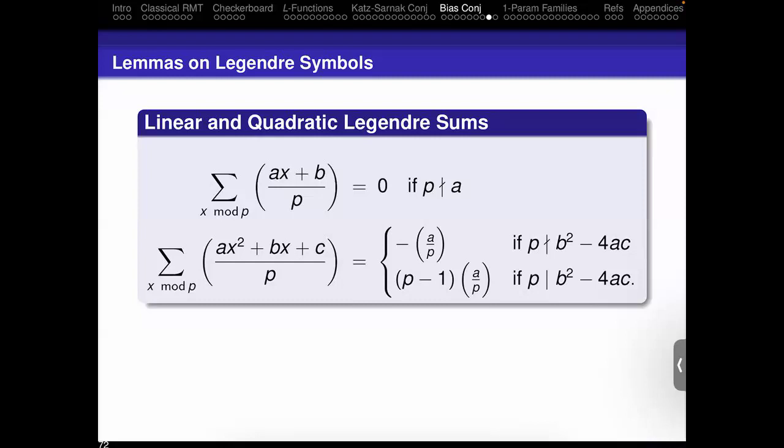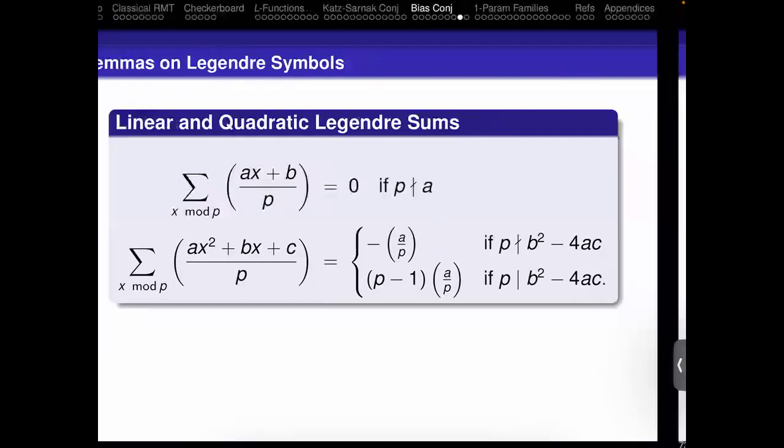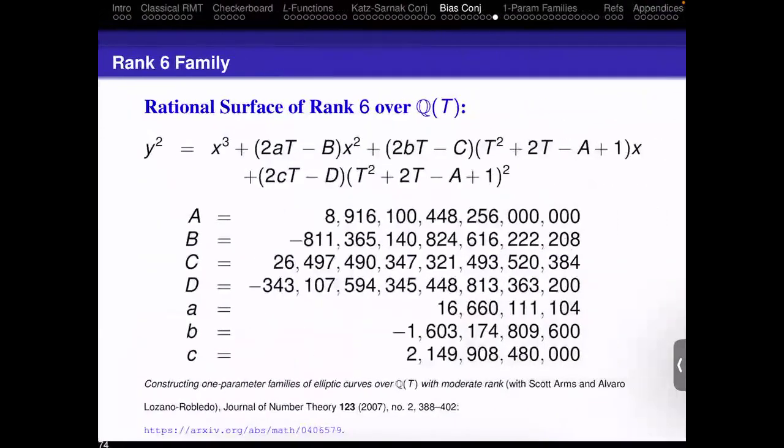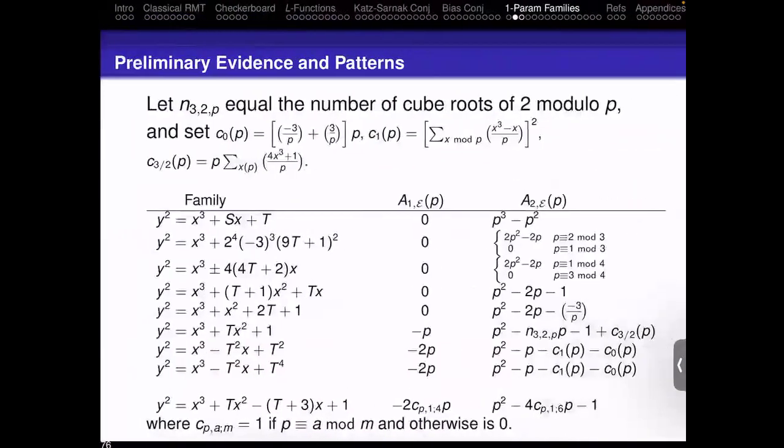So the hope is that if I look at a family and I have this t to average over, I can somehow jerry-rig things so that in t, I have a linear or quadratic sum that I can evaluate. And then once I do that, I now have my sum over maybe x1 and x2, and maybe those are no longer going to be cubic. Maybe I can now jerry-rig things so things are going to be nice. And it turns out that that is the case. So I'm going to skip constructions.